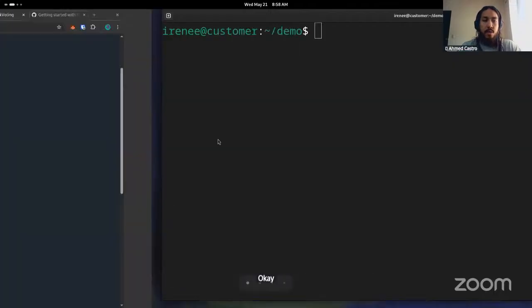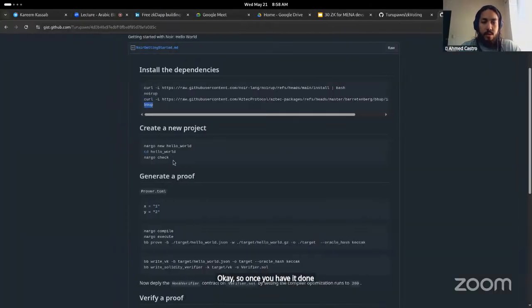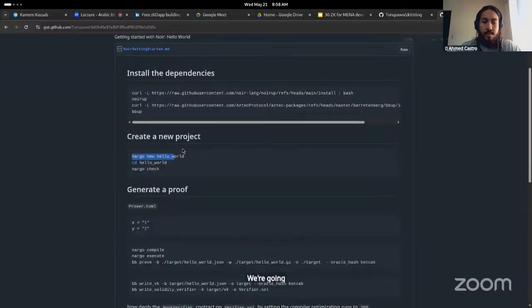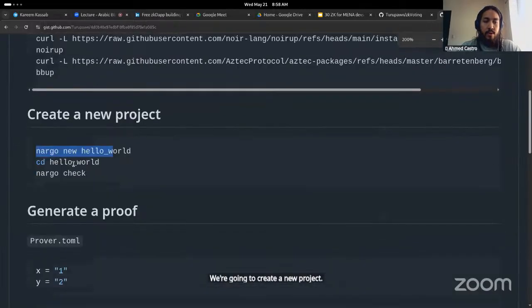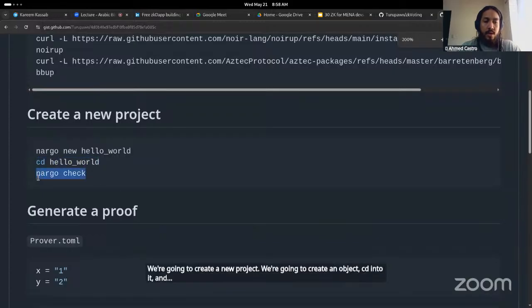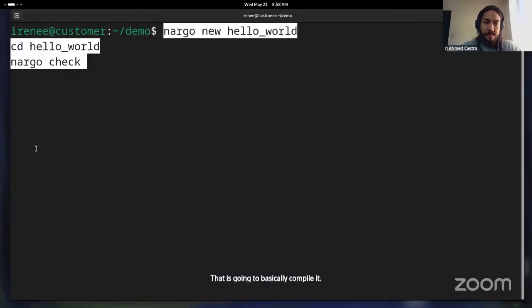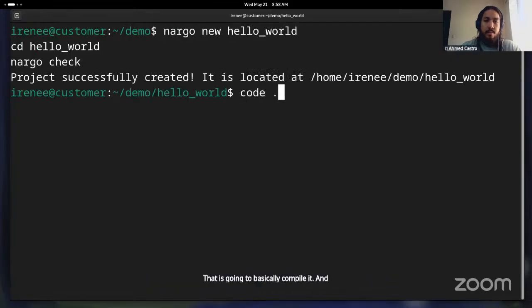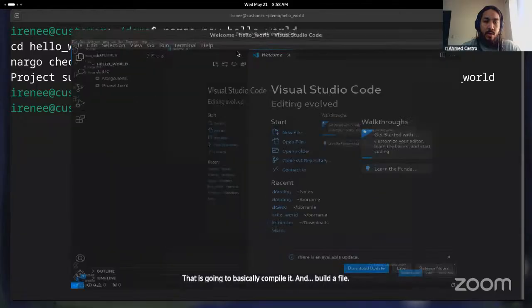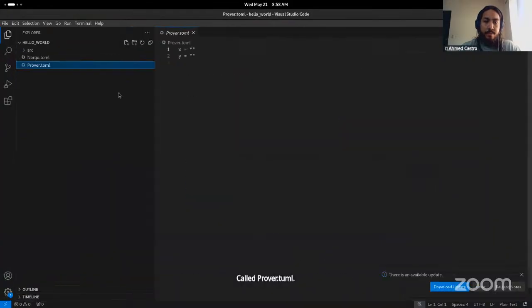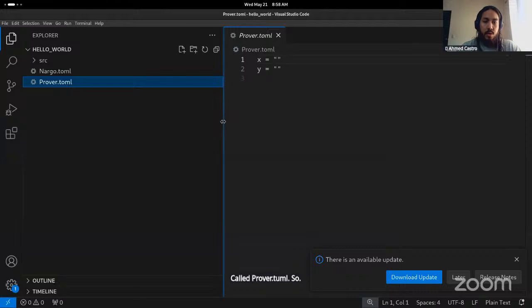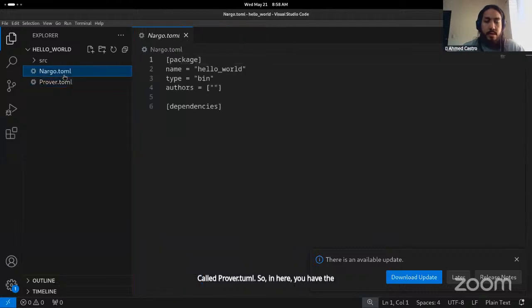Once you have done the install with these commands, we're going to create a new project, cd into it, and execute nargo check, which is going to basically compile it and build a file called Prover.toml. Here you have the project file, Nargo.toml.